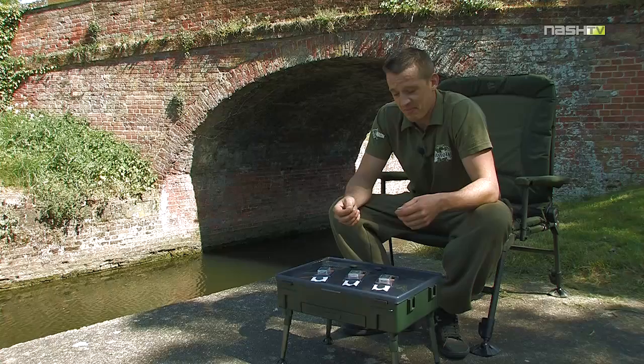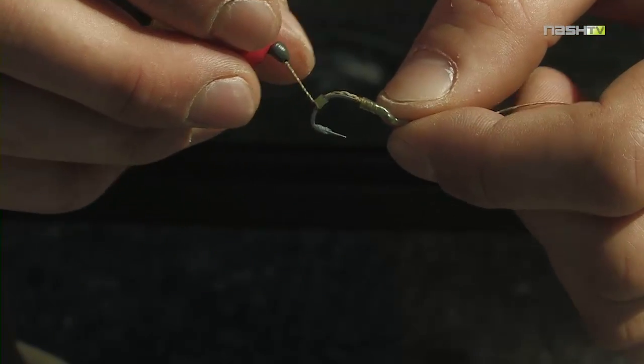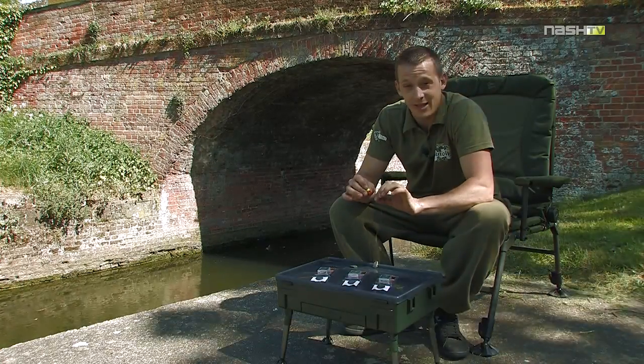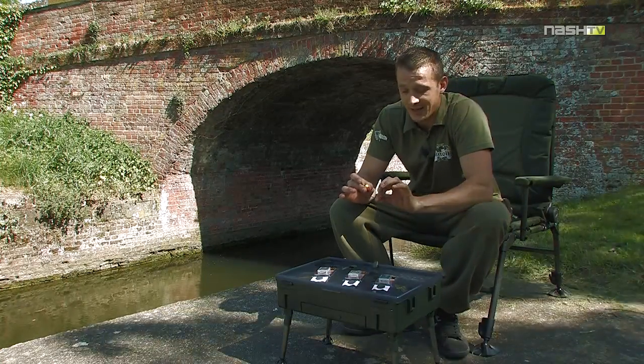Applications for the Tungsten Putty, absolutely endless. Obviously, you use it to nail your rigs down to the lake bed. I like to use it on snowman rigs actually, just mould a little tiny piece underneath the bottom bait, which gives the bottom of the rig weight, and obviously the top baits will pop up there, so meaning the hook's always going to sit down in the fish's mouth.